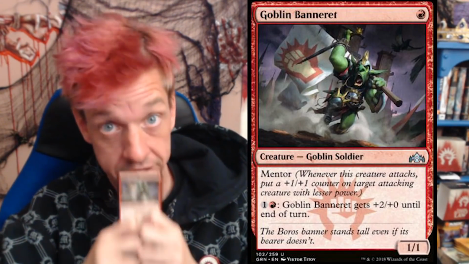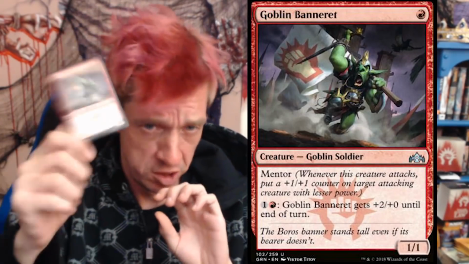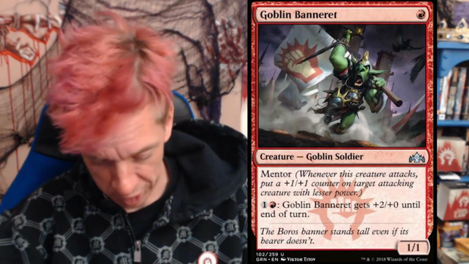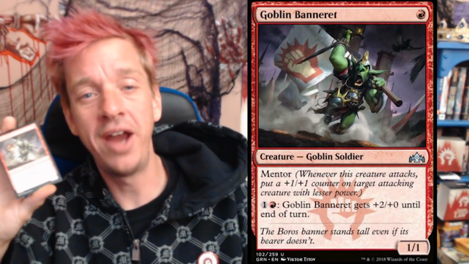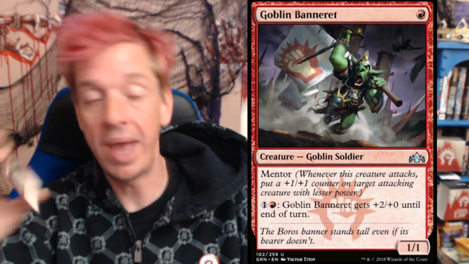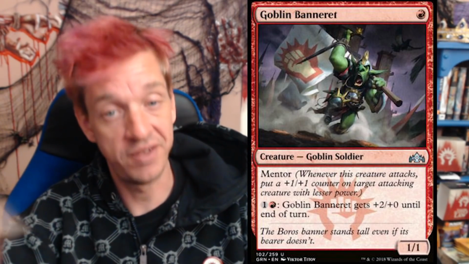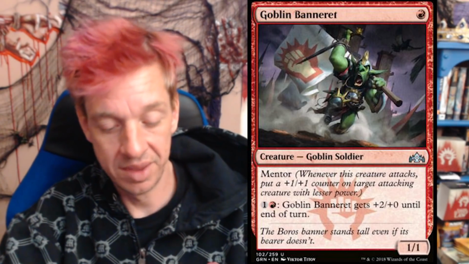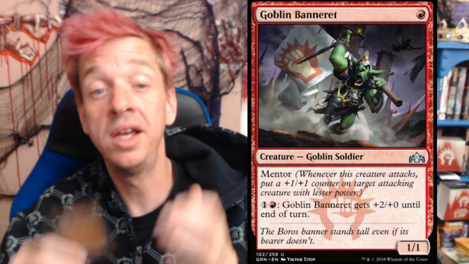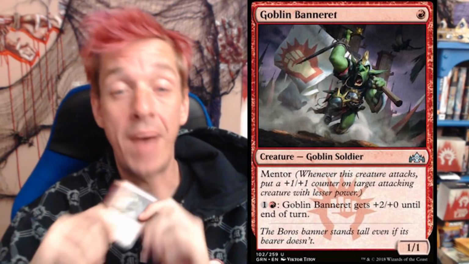I adore this card. We'll put up a proper one on the screen for you to see, because obviously looking at this little guy isn't going to do it for you. But I get to hold one and look at it right now. So 1 red for a 1/1. It's got Mentor. It also has the ability: pay 1 red and 1 colorless to give it +2/+0 until end of turn. Now the flavor text is the one thing I don't know off the top of my head. The Boros banner stands tall even if its bearer doesn't. I really enjoy both the flavor and the power of this card.